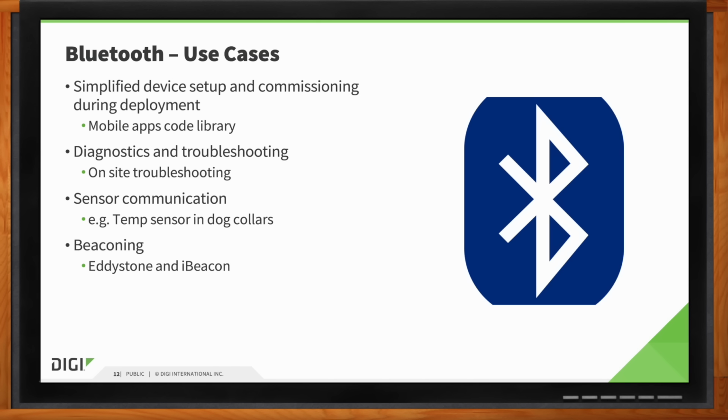This is something where 5 years ago, there may not have been sensors that were monitoring certain items in a factory, but now you have a Bluetooth sensor that can actually go in there and provide that data. And this would provide the XBee a way to access that data without being physically connected to it. We have support for many different protocols on the device, such as GATT and GAP, as well as beaconing, which are very common out there in the industrial world with Eddystone and iBeacon support there as well.